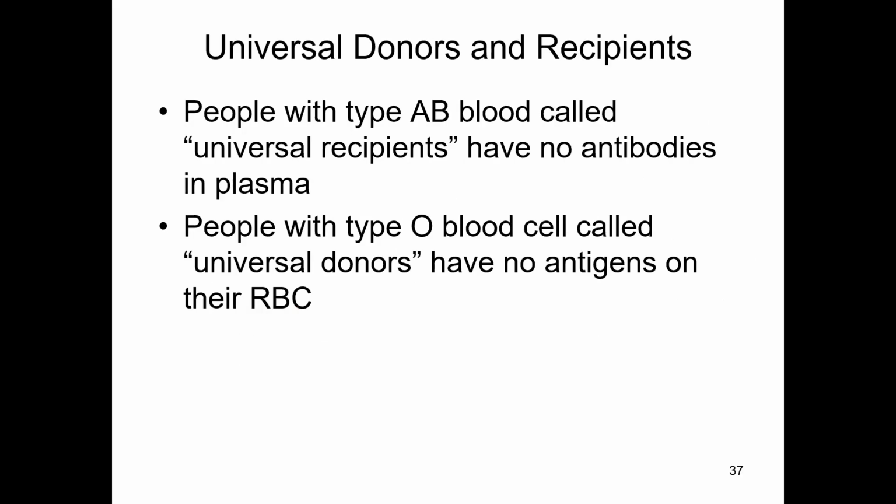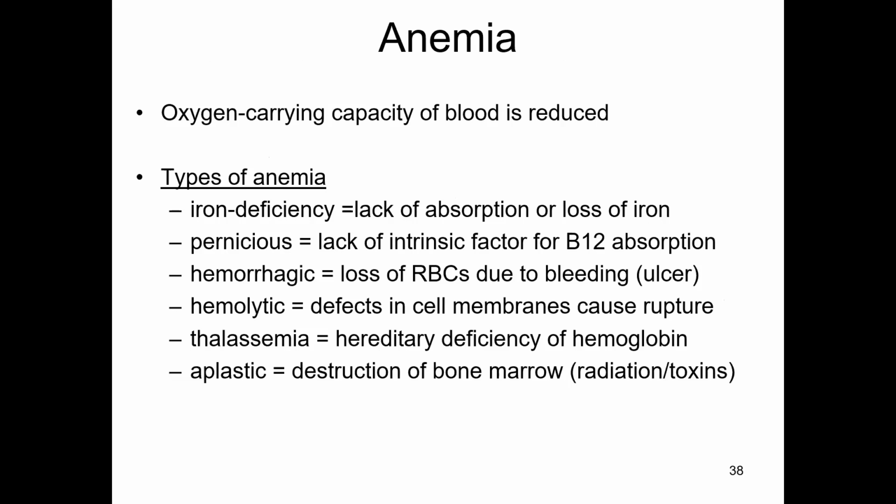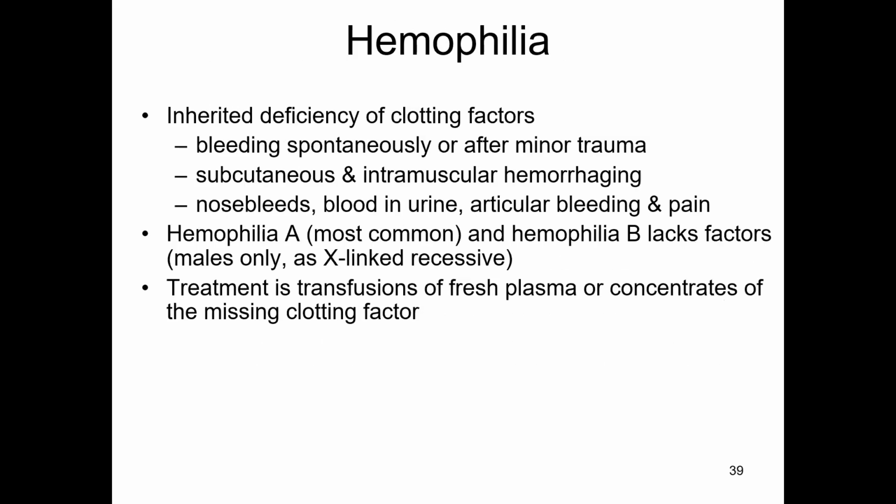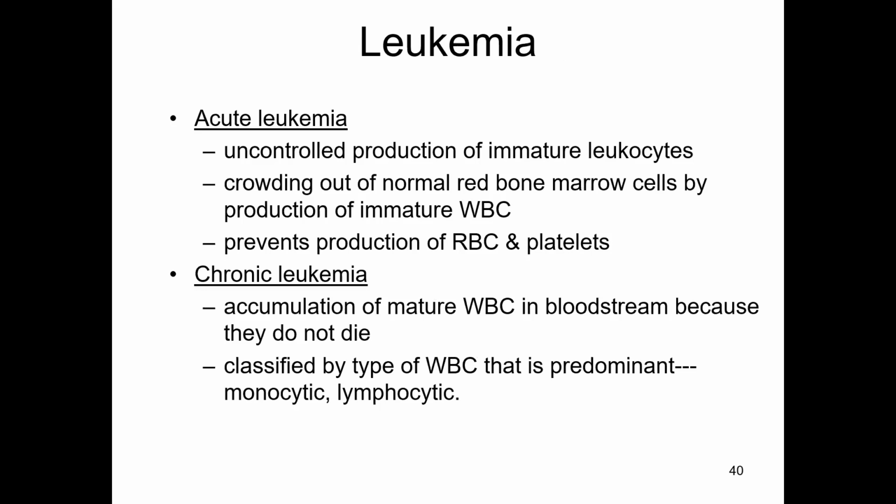I'm not going to say much about these two slides. I do want to mention here at the very end that there's a summary set of slides about different types of anemia. We mentioned disorders related to hemoglobin. We also mentioned the word hemophilia. Here's a little description of this, related to blood clotting and missing clotting factors.